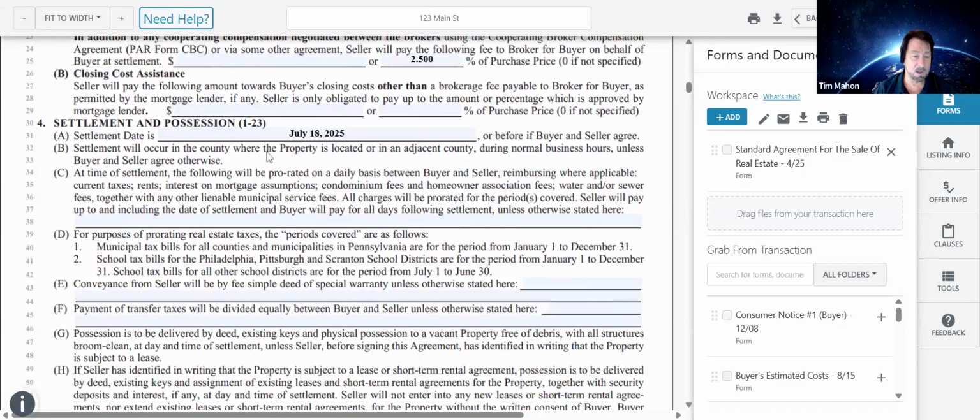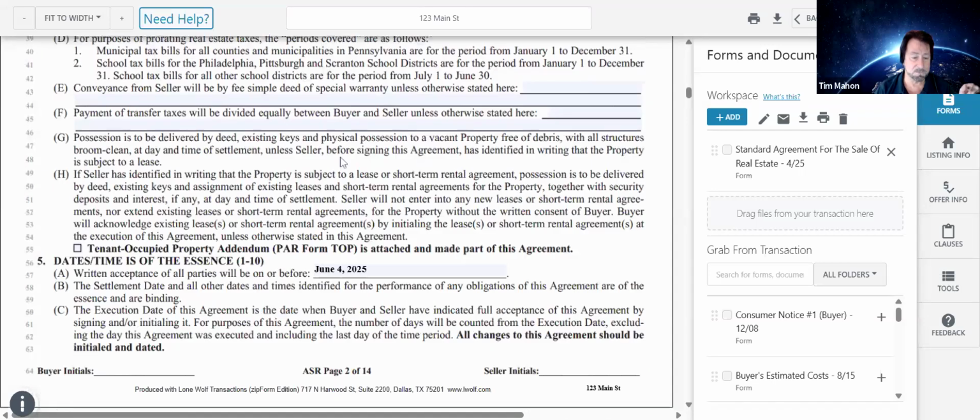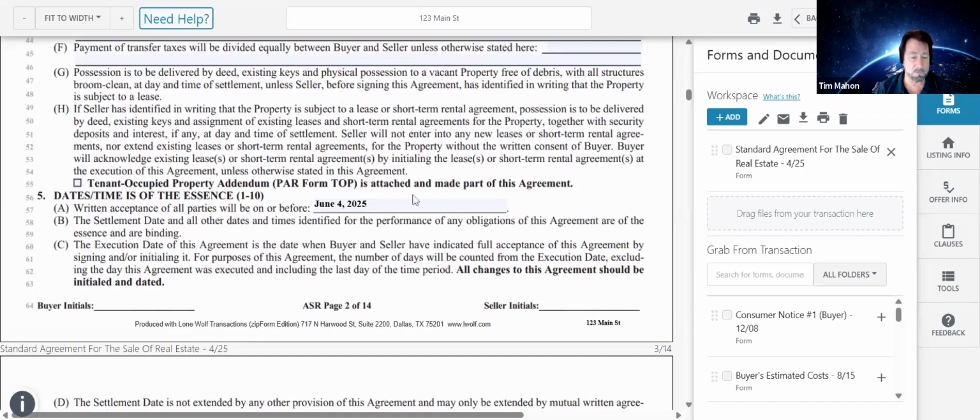So that's a time is of the essence clause, although it's the last one. It shows up here almost first. Down here, the next one we have is June 4th. Written acceptance of all parties on it before June 4th. That would be tomorrow. So we want an answer back by them tomorrow. Once this contract is signed, it becomes an executed contract, and that would be the date of execution. So hypothetically, they might accept my contract as is, get it signed by tomorrow. Let's leave it simple for now because we got enough things to cover on the paperwork.